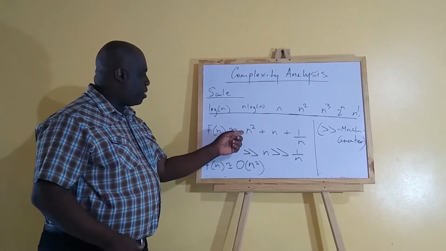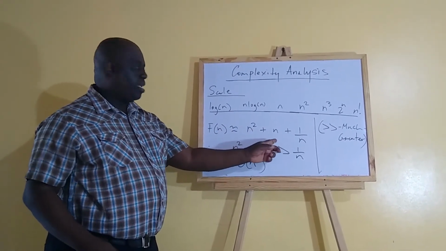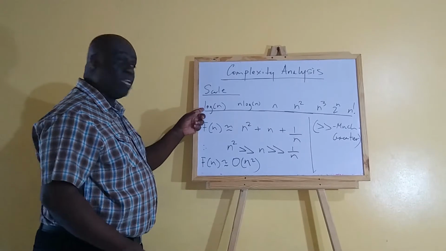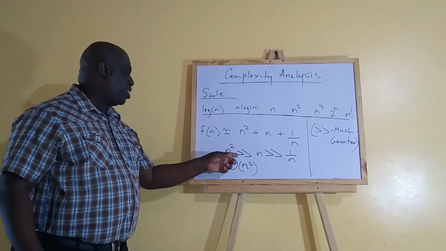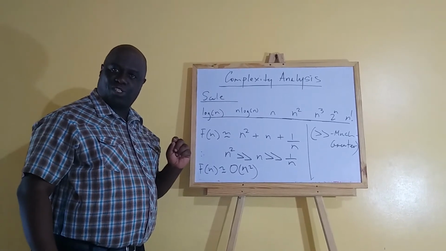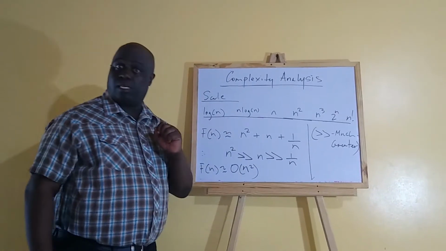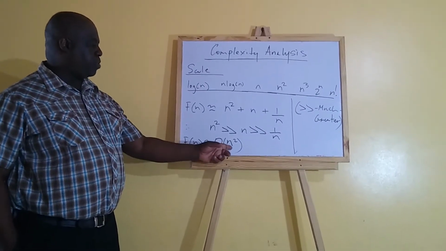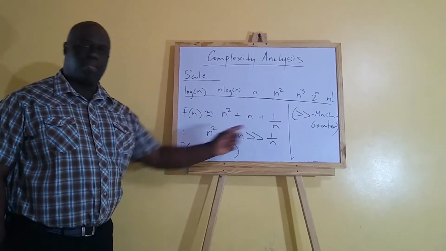Mathematically, n squared is a larger operation or a longer operation than n. N is a longer operation than 1 over n, which I said before is the same as the log of n. Alright? And of course, this double greater than sign is to suggest that n squared is much greater than n, not just greater than, and n is much greater than 1 over n. Hence, f of n is approximately of order n squared is definitely suggesting that n squared took the longest time of the three elements to execute.